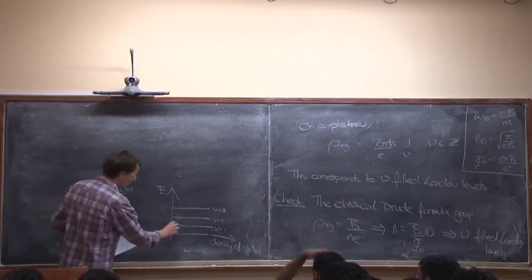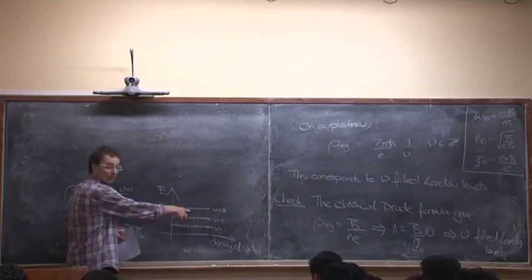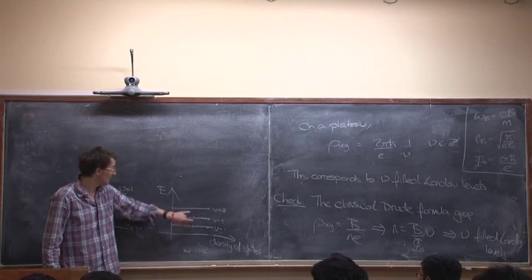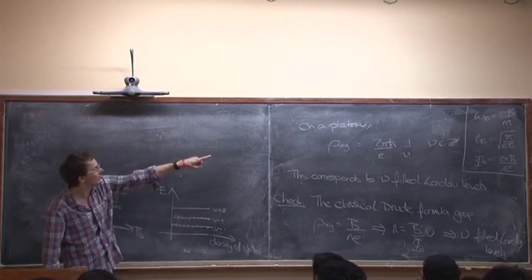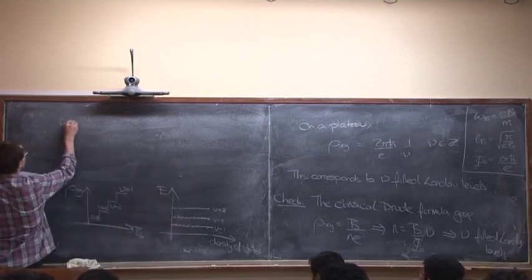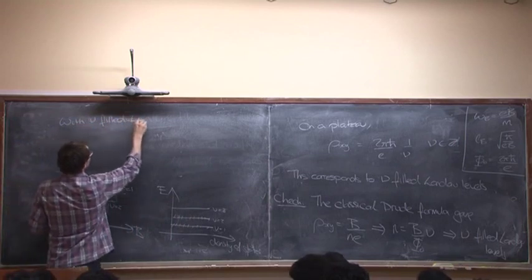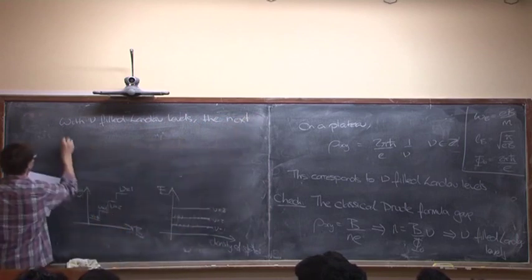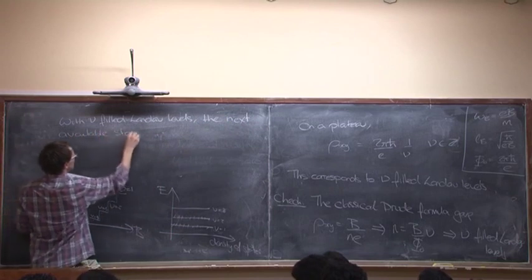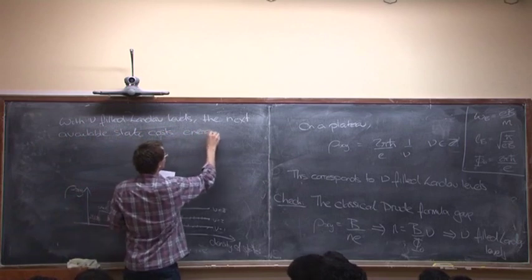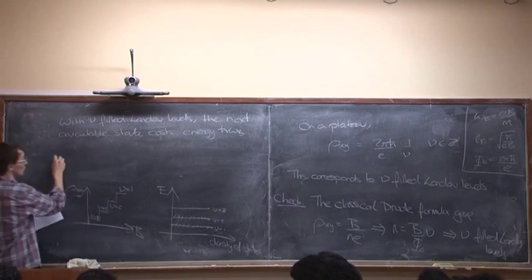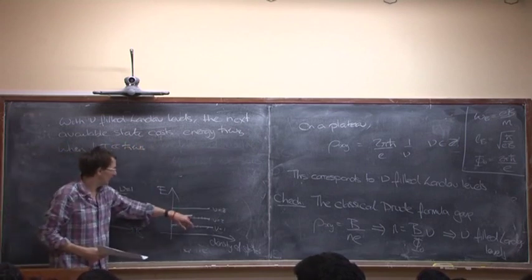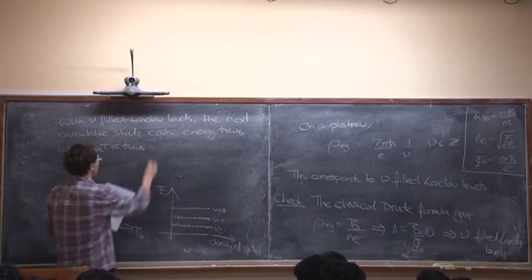And what's more, if you fill exactly nu Landau levels, so you filled all of these, but you haven't filled any of these, then this is what we would call in condensed matter physics an insulator. Because if you want to add one more electron, or if you want to excite one of these electrons into a new state, it's going to cost you some energy. And the energy is going to be h bar times omega B, where omega B is the cyclotron frequency. So when you fill the Landau levels, the next available state costs energy h bar omega B. And so as long as you're at small temperatures, so you don't have enough thermal energy to excite this system, you're stuck here, and we have an insulator.